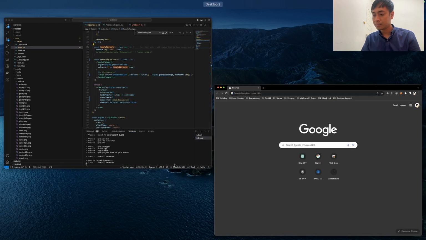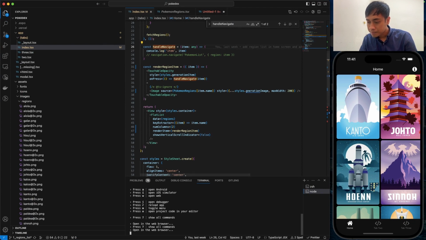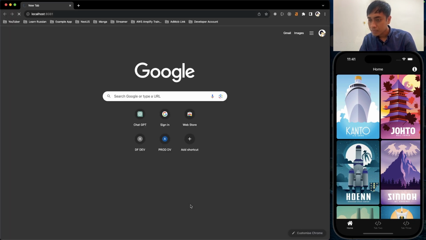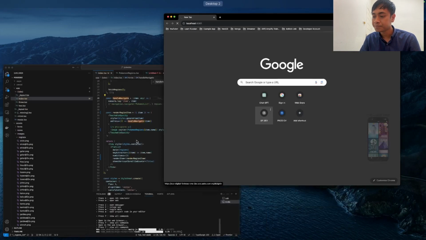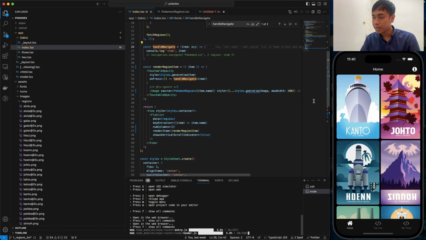It's gonna take some time for it to render. Let's wait for a while. And while waiting, we can actually adjust more for this one. So now we're gonna use something called Dimensions.